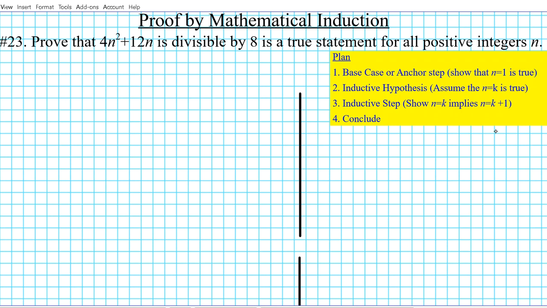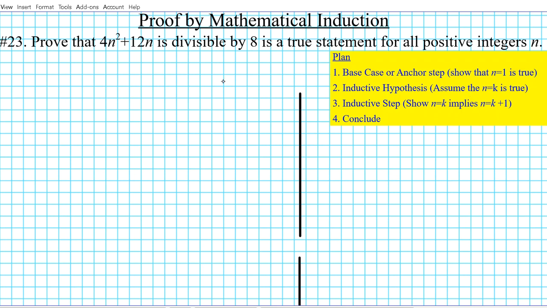And then we're going to state what the inductive hypothesis is, which is just assuming that the statement is true for any arbitrary integer k. And then, assuming that is true, we're going to use the inductive step to show that if the inductive hypothesis is true, it follows that it's true for the next case, namely n equals k plus 1. Alright, so using the combination of these three, we can show that the statement is true for all positive integers. And that will be captured in our conclusion. Alright, so let's go ahead and get started.